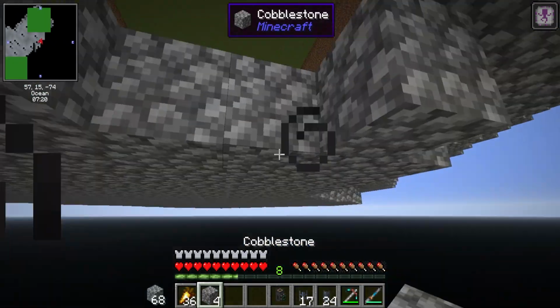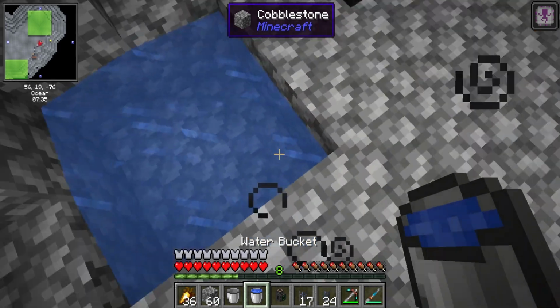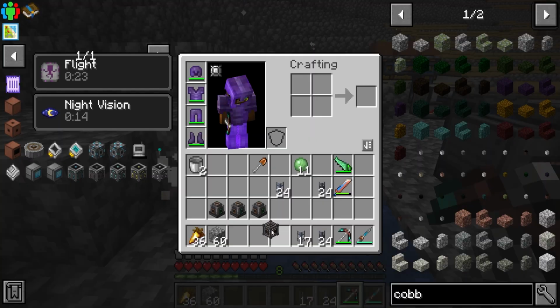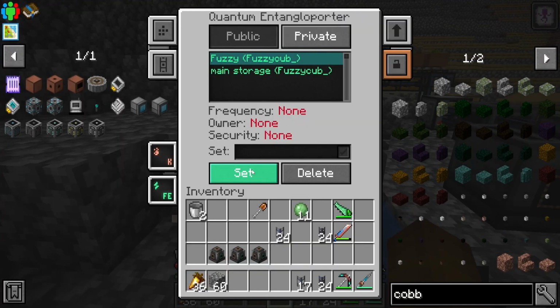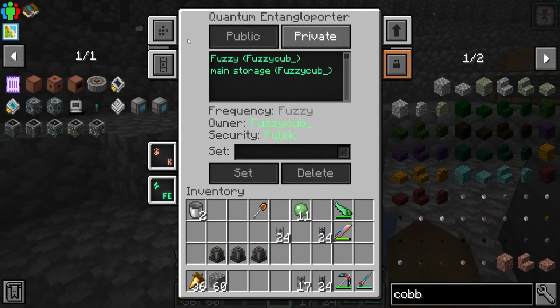So let's pop down here and make an infinite water source. Boop, and boop. We put the pump there. And the quantum entangled porter there. And we will join that onto the fuzzy network, which is our power network. So this should be getting power.